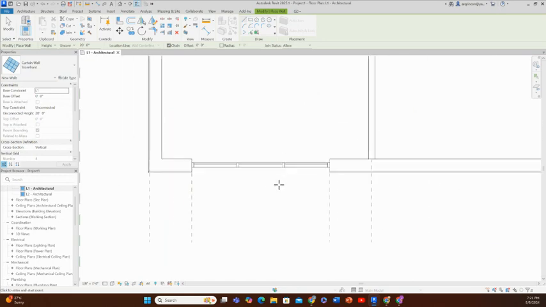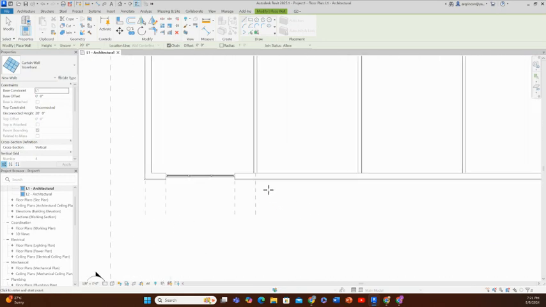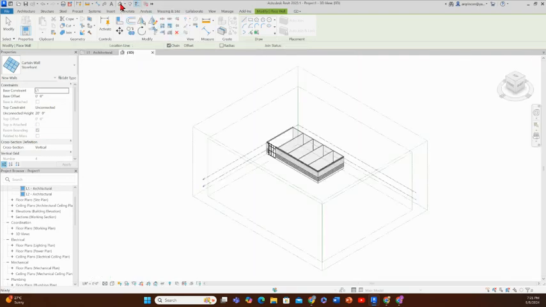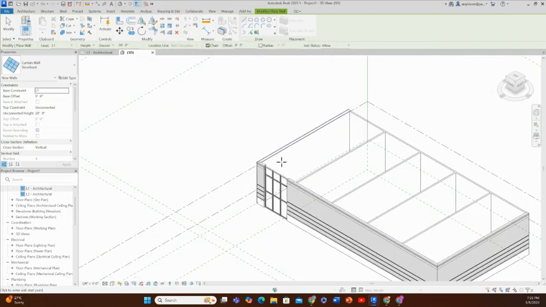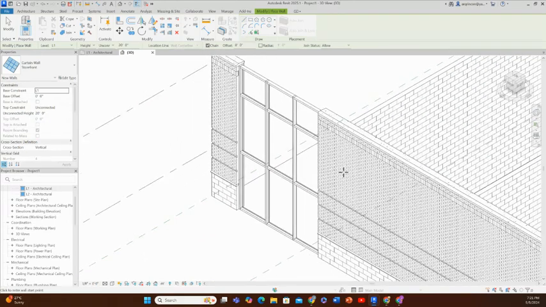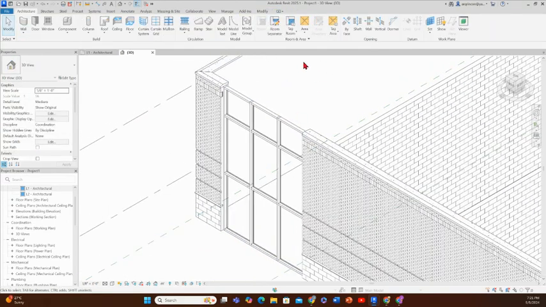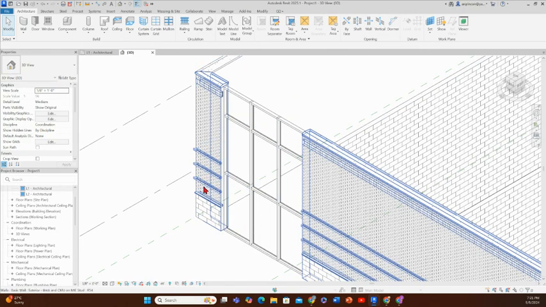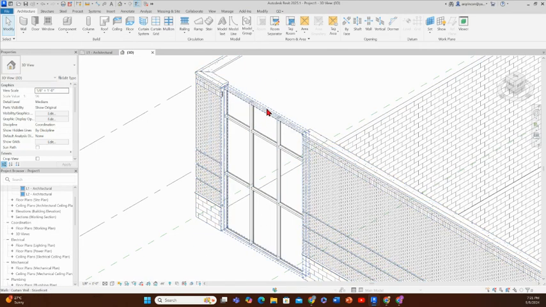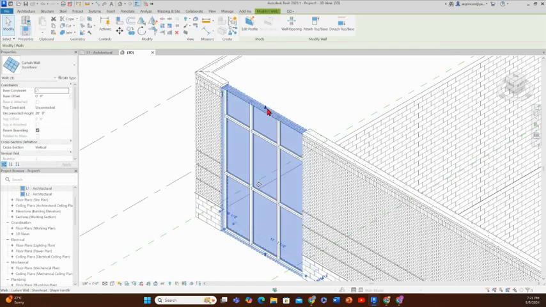Got it? Okay. Let's look for this on 3D. Let's go to our default 3D view, and we're gonna see this. So the nice thing from the storefront wall is that it merges with the existing exterior wall. So I'm gonna select this storefront. Okay, you're gonna see that little arrow on the top and also on the bottom.